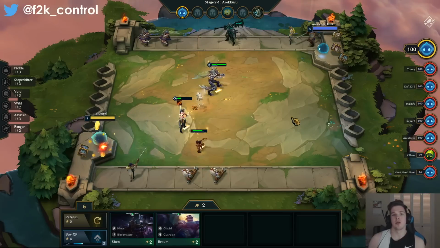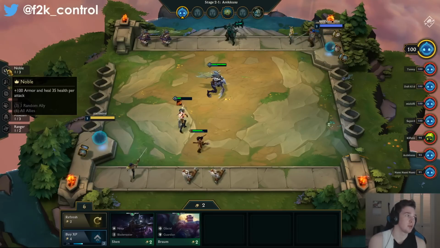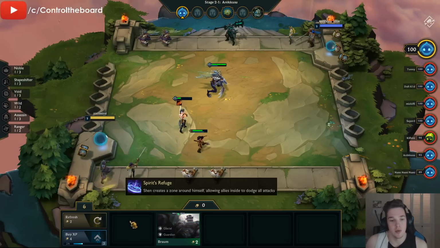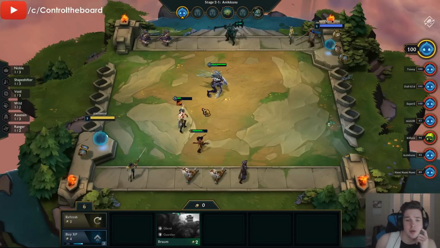Just taking down those Nobles. Noble's really good early because you get a buff that gives one of your units 100 armor and you heal for 35 per auto attack, which is pretty strong. And we won, so we can buy the Shen. When you win, you get +1 gold from victory, so you can do stuff like that.